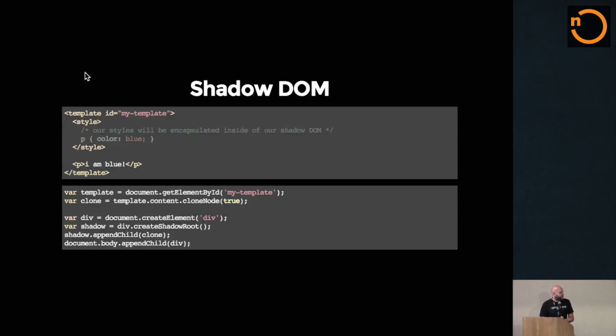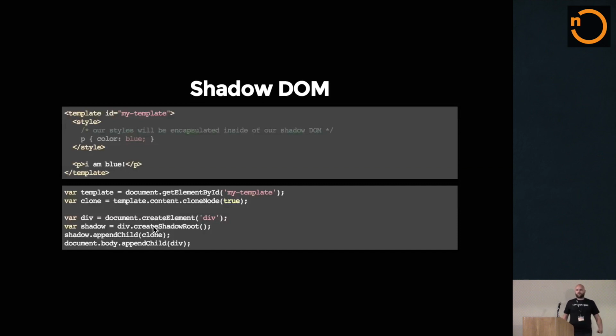So here's a code example of how you use Shadow DOM. There is no declarative API to use Shadow DOM by default. Polymer exposes one, but basically the idea is that you can create a template. You can define a style tag, put a link tag in here to import some CSS, and then put some markup here that is being styled, obviously. If you check it out, we grab a reference to our template, clone it, then create a div, and then we call a method on this div's element called createShadowRoot.